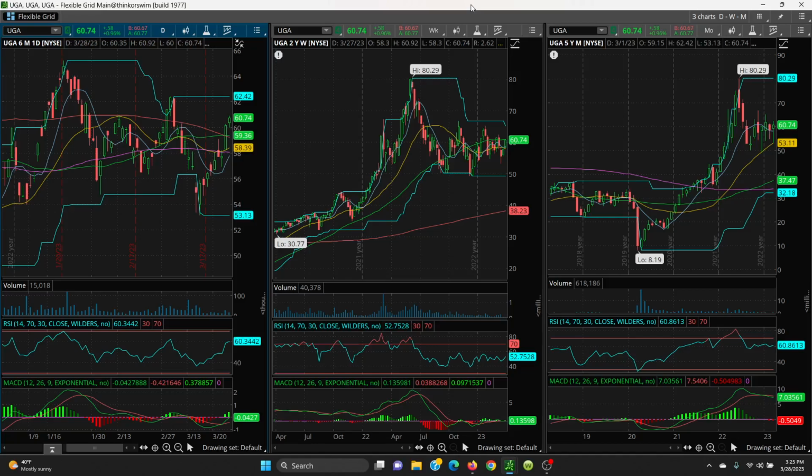But the key level you want to watch is this 50 SMA here on the upside and then the retest of that 62.42. On the downside, you want to watch this 50-day, and you want to watch that 200-day, and then you can come down here to the 21-day and even the 100-day at 58.07. So those are the key levels that you want to watch for support, and that's a key level here that you want to watch for resistance.